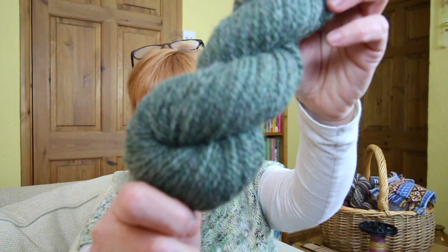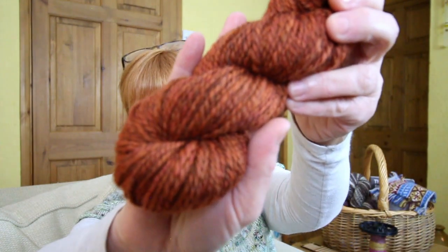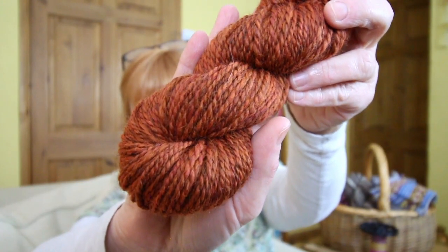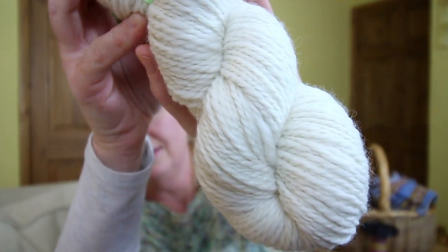Okay, so I've got Ivy Leaf. I've also got Sage Sprig. And I have Amber Blaze. Gorgeous colour that is. Love that. And I then used just 100% Corriedale for the white. So these are a completed spin for a project.